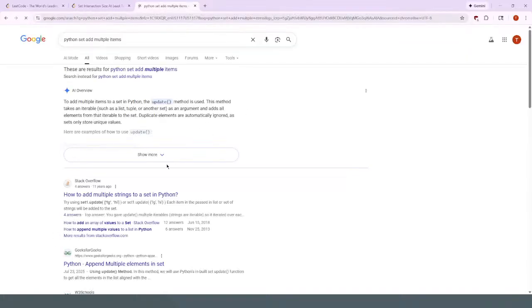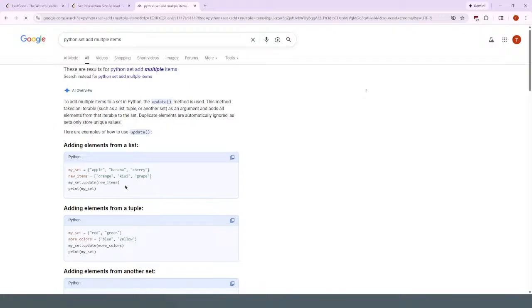Can I just add it comma separated? Update is using a list.